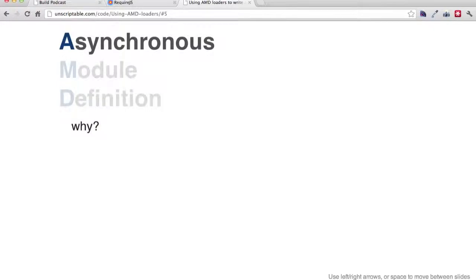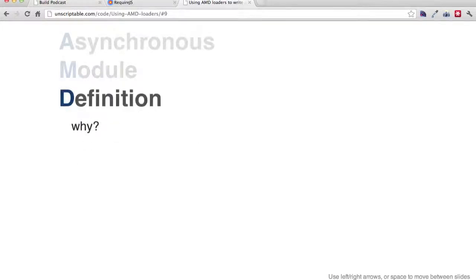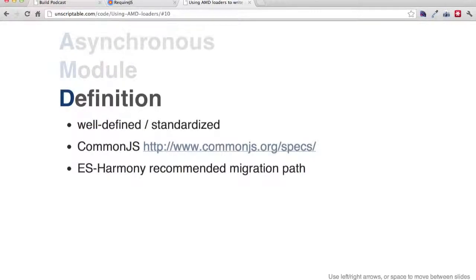AMD is asynchronous module definition. Asynchronous helps it to load faster because this is parallel loading. At the same time, it is also modular in terms of components, and also it is well defined and standardized. And RequireJS takes some essence of AMD to make our JavaScript files a lot more organized.